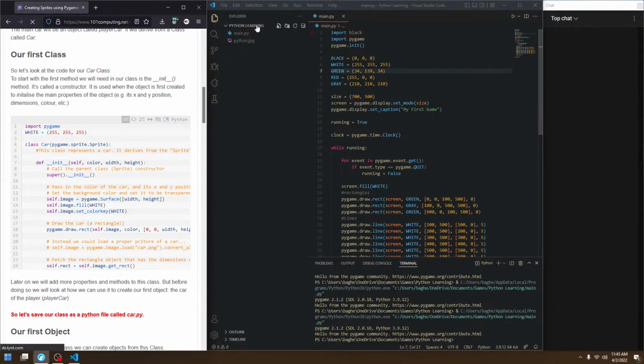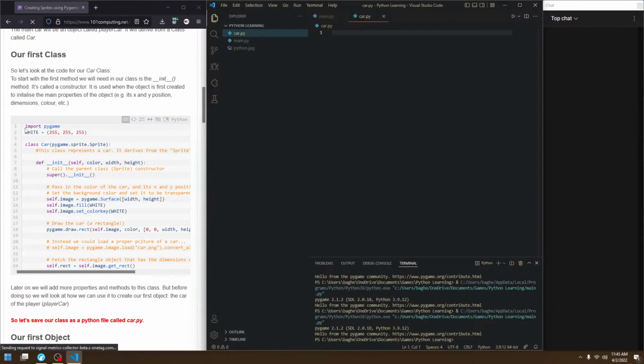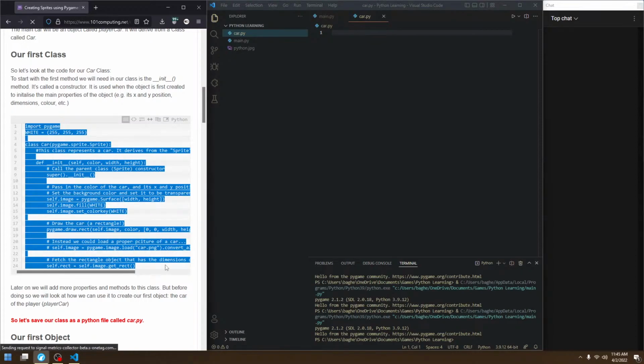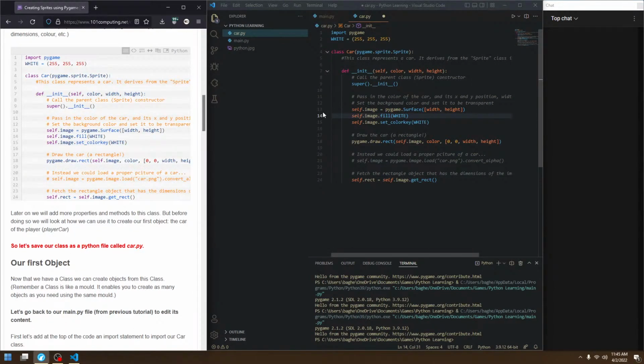Alright, so we gotta make another file. Car.py. Not uppercase. Car.py. And I'm just going to copy this down because I am too lazy right now.